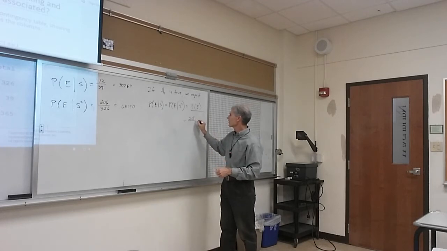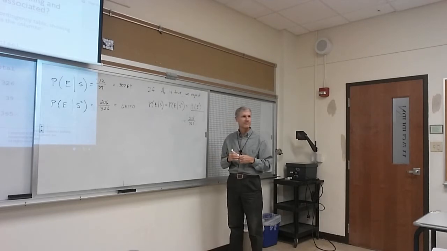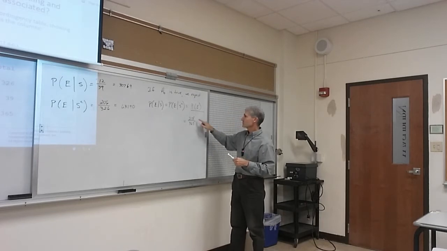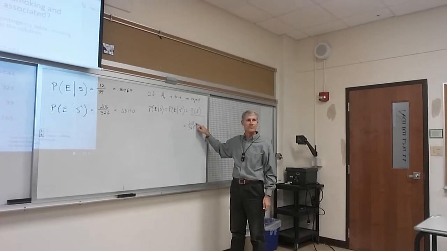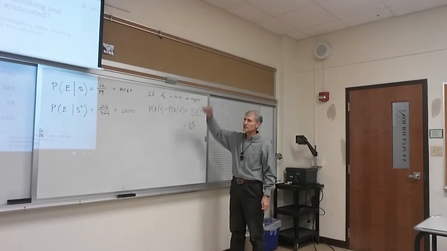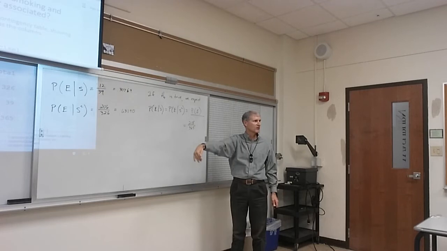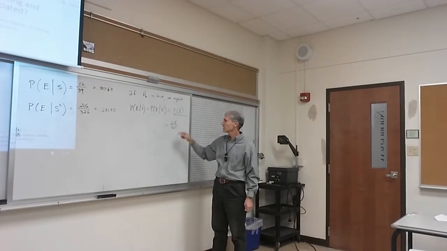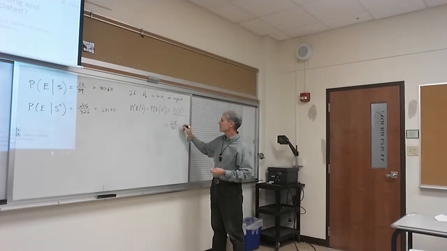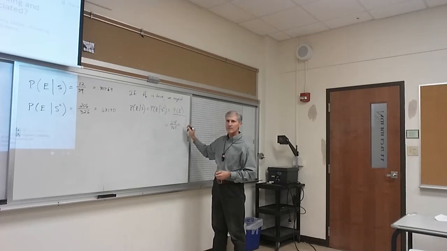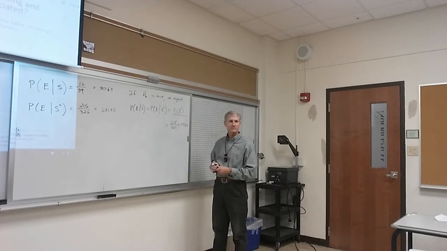So that number is 218 over 365, what Stephen said. Does everybody see where the 218 comes from? That's how many exercisers there are. So if I ignore smoking, I just total. I take that column total, divide by the grand total, and I get this number. Now, what is that number as a decimal? 0.59726. Okay?